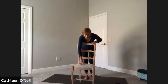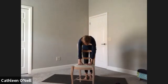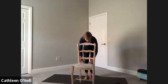We hold the back of the chair. We get a little bit of a back bend if that's okay for our spine. We inhale up and then we can exhale. You can lean out over your chair. See if you feel a stretch in your back, or you could come behind your chair.